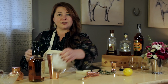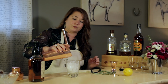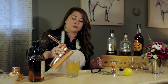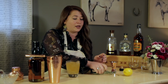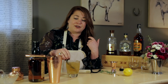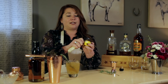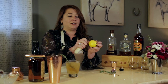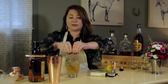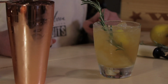So crushed or shaved ice is the best option for a smash. And I'm gonna garnish it with a sprig of rosemary. Get that down in there. And I'm gonna just peel off a little bit of the lemon peel. Try not to get any of the pith in there, the white part. And give that a good squeeze to get those oils out over the drink. And put that garnish in there too. And there you have it, whiskey smash.